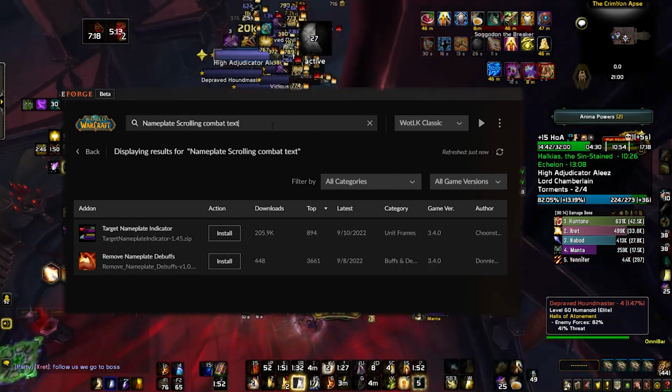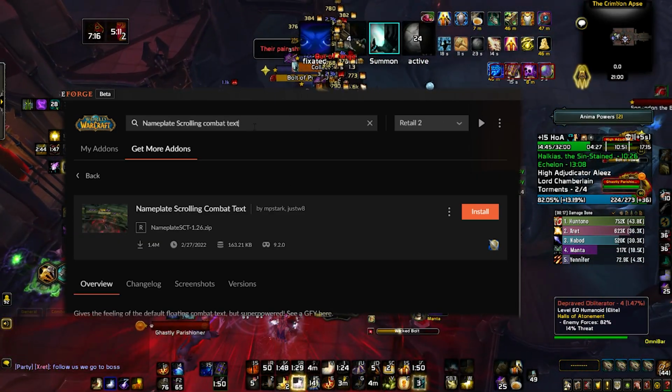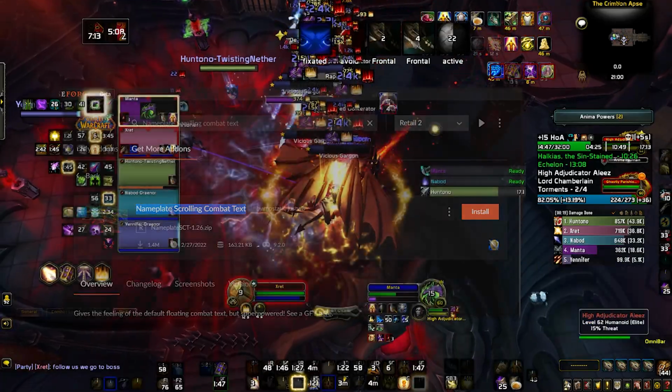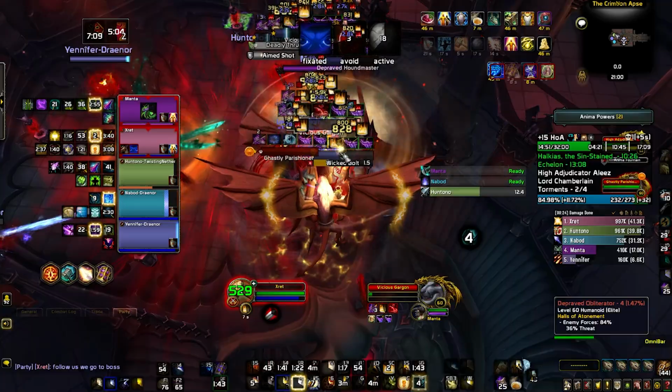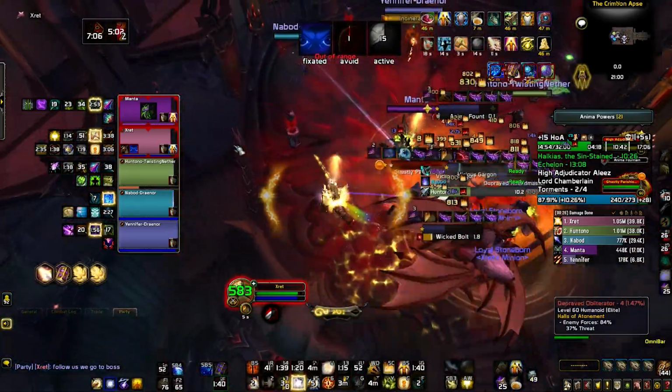Simply download the retail version of the game or switch to your retail WoW folder in CurseForge, and if you search that specific addon, you can find them. Then copy paste them to your classic WoW addons folder, or just simply get it from the folder I've uploaded for you.